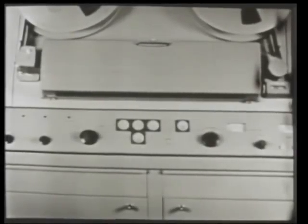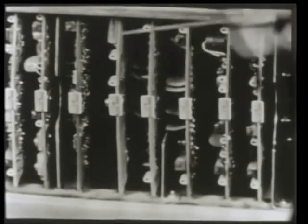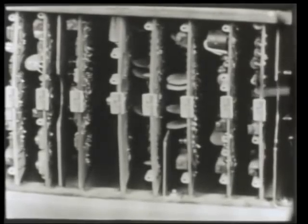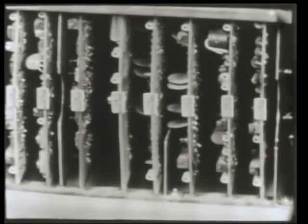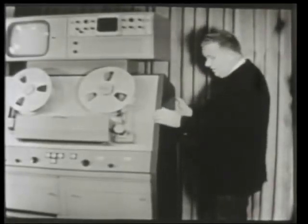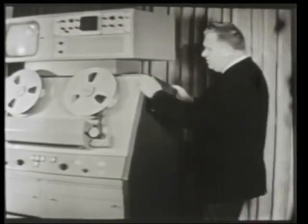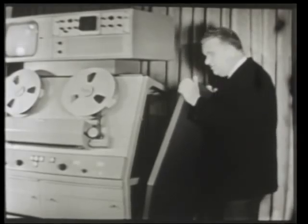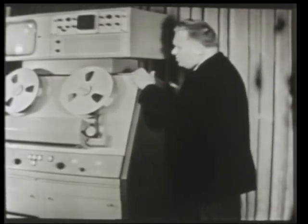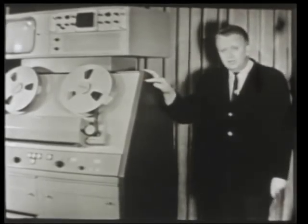Well, that's a good answer for operating controls. But what about maintenance adjustments — how do you get at them? We've already seen the maintenance adjustments on the circuit boards; each of them is identified and conveniently located at the front edge of the board. The VR1100 is probably the best example of easy accessibility you can find. Its small size and lightweight makes it easy to swing away from the wall when access to the rear is needed. All exterior panels are easily removed, and the VR1100 is designed so that forced-air cooling is not necessary — meaning it can operate with the exterior panels removed, which is a great aid to easy maintenance.